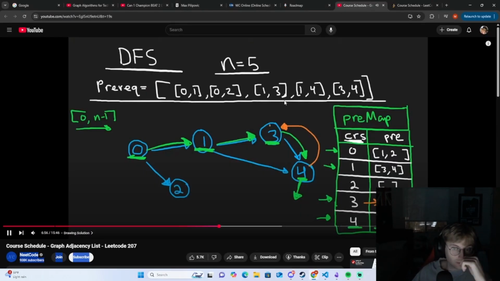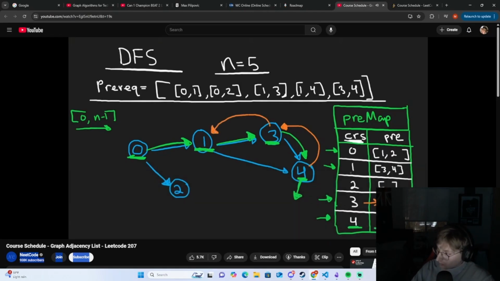From 3, we can actually go backwards to 1, which we see here. We can kind of get rid of this 3 because we know 3 can be completed. And then from the 3, we're going to end up going to 4 to check again if 4 can be completed because it is a prerequisite of 1. And since we already know 4 can be completed, we can get rid of that as well.